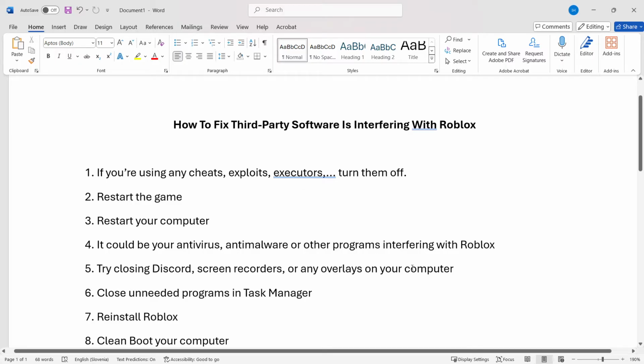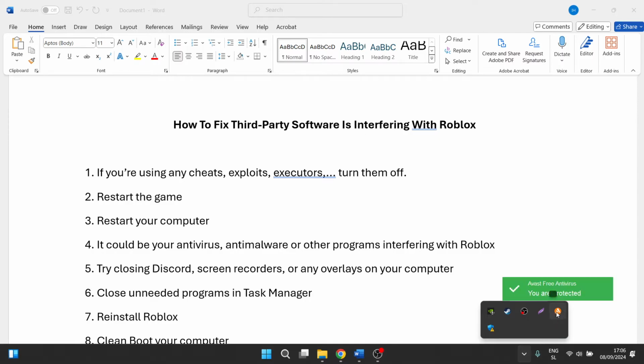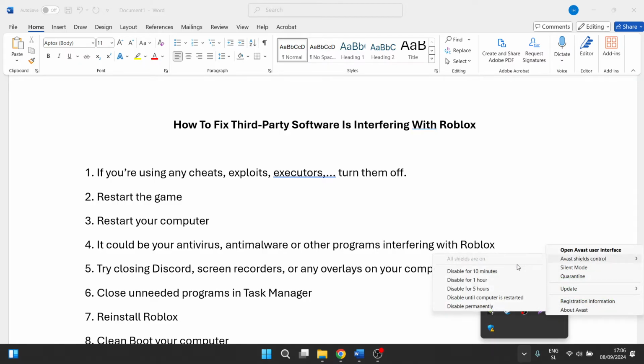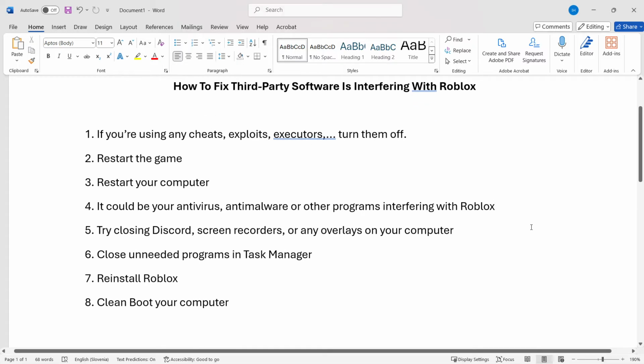Now, the way you can do this is by stopping your antivirus or anti-malware software for just a few minutes to see if Roblox works without it, okay? The way you do this is going down here to your taskbar, show hidden items, and look for your antivirus. I have Avast, so you may have a different one, and probably do. Just check on Google how to turn it off temporarily, and then do so. For Avast, in case you have it, right-click, and then over here where it says Avast Shield Controls, you want to disable this for 10 minutes. After you click this, you then try to run Roblox and see if it works. If it doesn't, it may be something else.